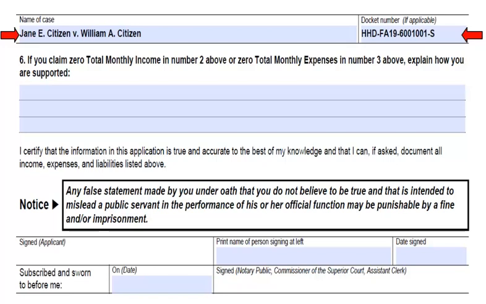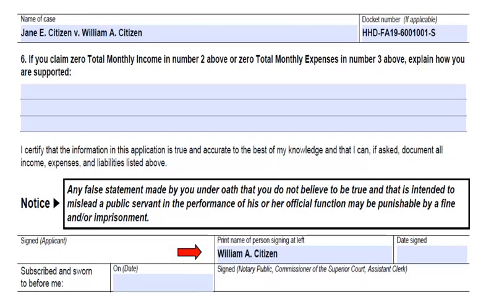At the very top of page 2, enter your case name in the box labeled Name of Case. Enter your docket number in the box labeled Docket Number, if you have one. You will also need to fill in the same Name of Case and Docket Number boxes on the very top of page 3. Review the form on page 1 and make sure that everything is correct and truthful. Make any changes that are needed.